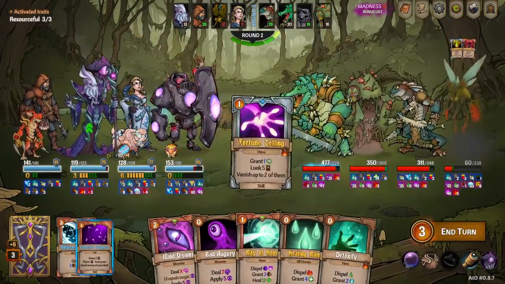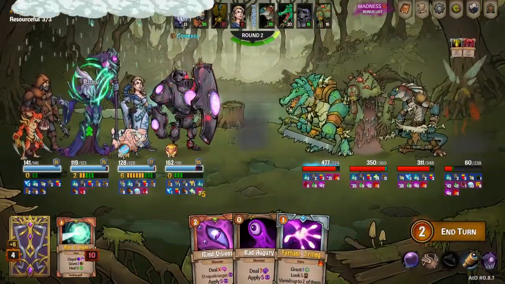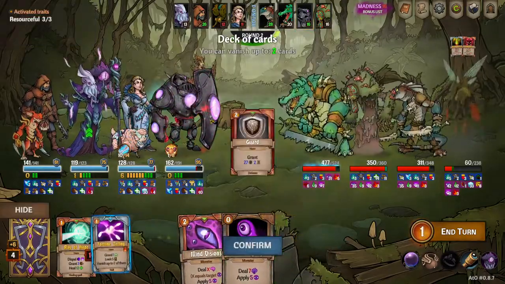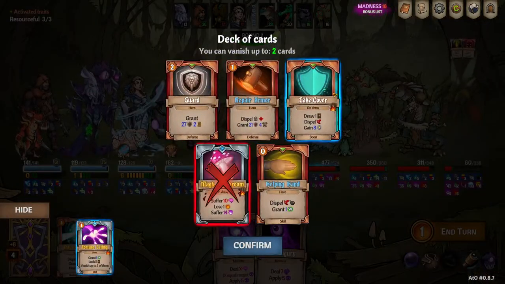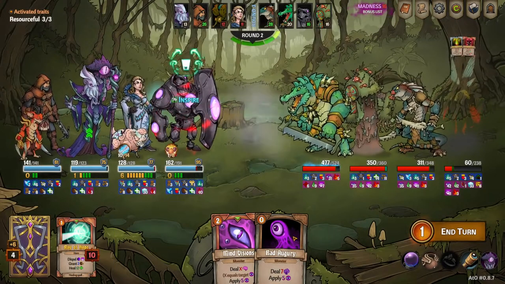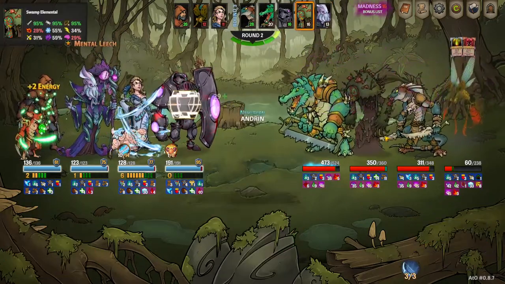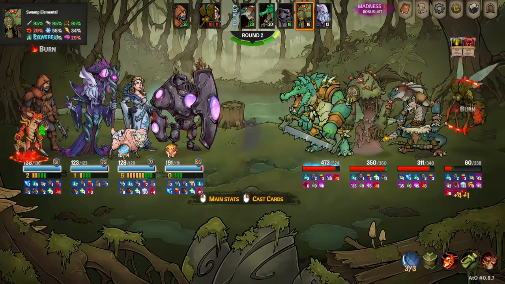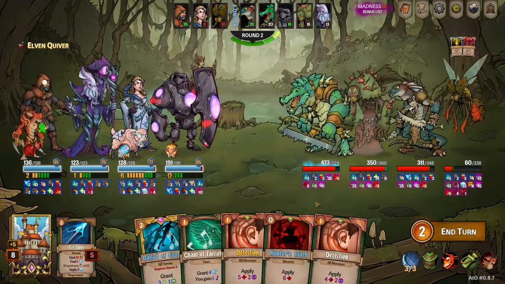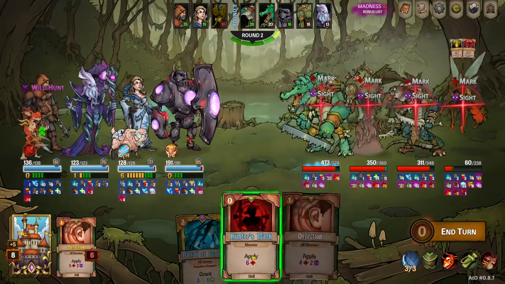Okay, give everyone some draw. Awesome, awesome. Okay, he's got a magic mushroom, so let's get that out of there. Probably doesn't need his guard this fight, and sure, there we go. Ooh, we made the mosquito visible there. Not too bad.